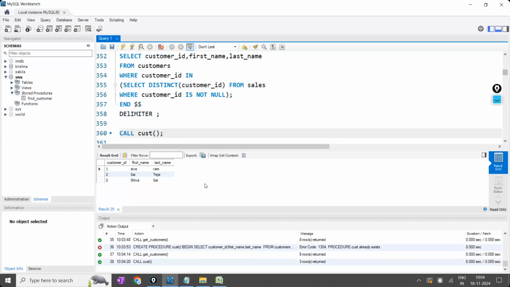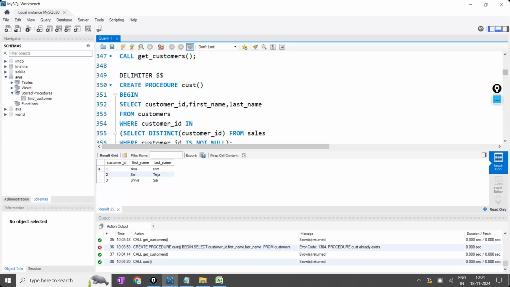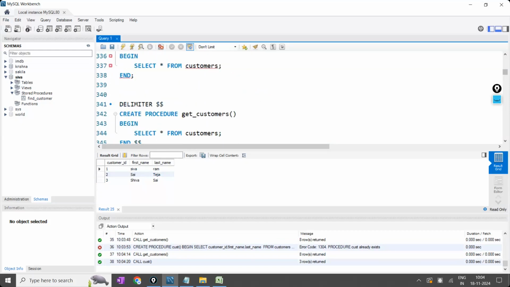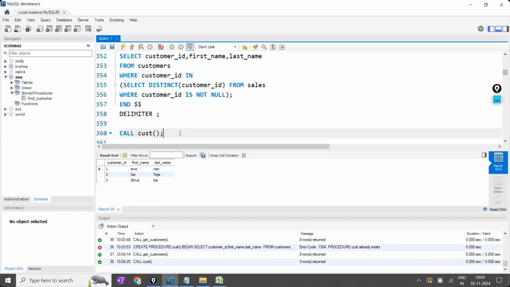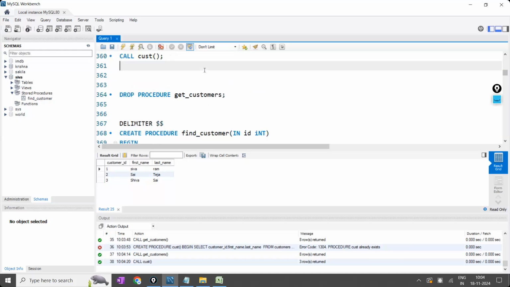Is the point clear? So earlier, whatever you have executed, this entire query, how much of a query is there? 1, 2, 3, 4, 5, 5 lines of query. How are you going to convert those 5 lines of query? As this one. Now you'll ask a question: what is the use of this? Meaning, what is the use of a user defined function? As I've told you earlier, we can use the same thing for multiple purposes. Now, sir, how can you use this for multiple purposes? This query cannot be used. Now let me try one more example.